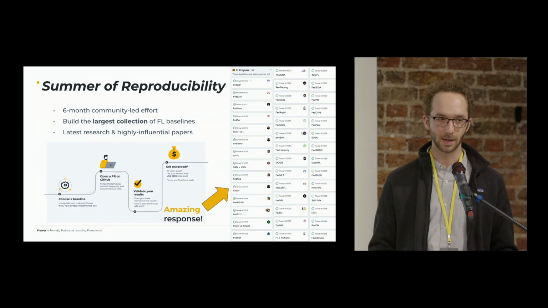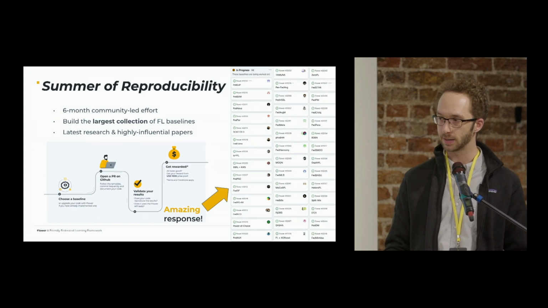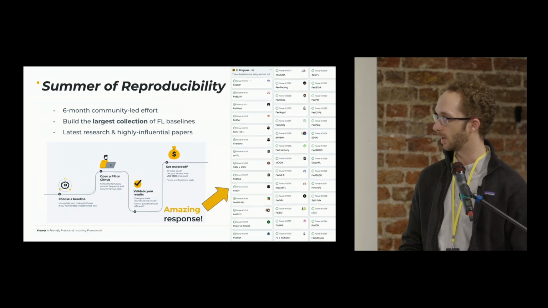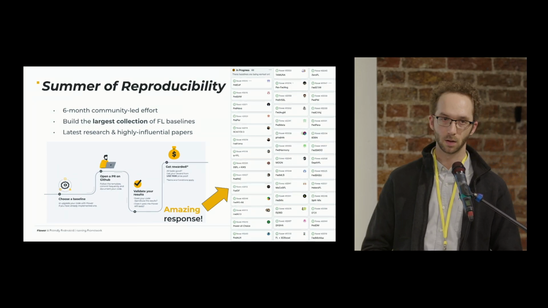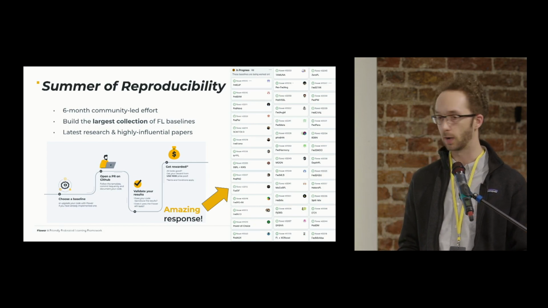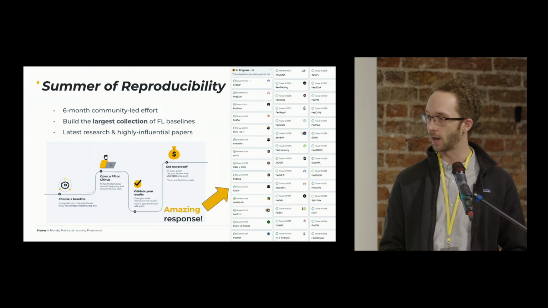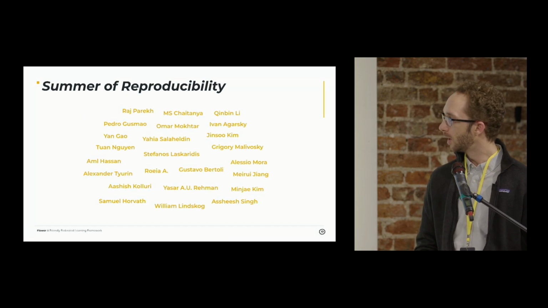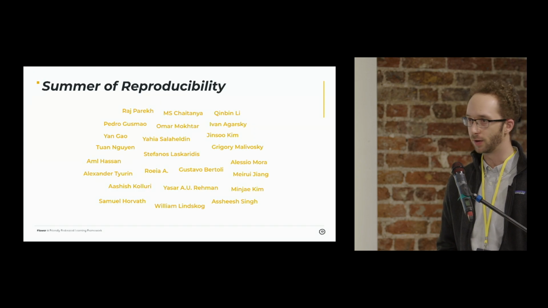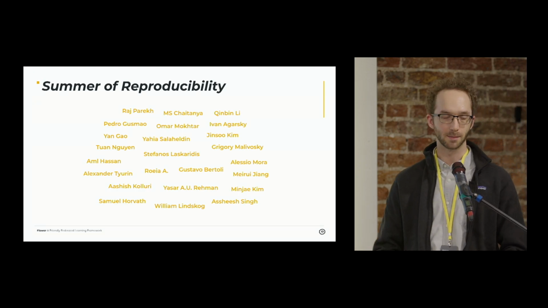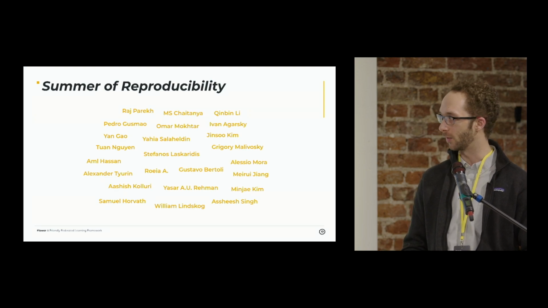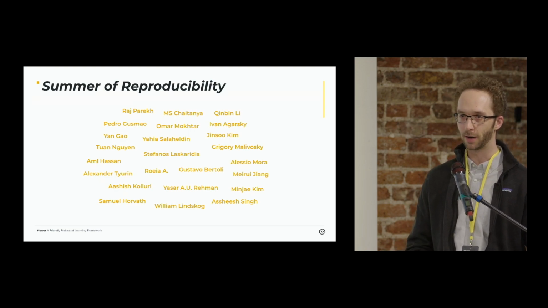We were really amazed by the super great adoption of this initiative that we saw last year when we announced it, and within just a few days, almost 50 of the baselines we proposed were chosen by some of you. Some of you are actually in the room, and I'm sure that many of you are online. So these are the names I put together earlier this morning of all the contributors that managed to finish the Summer of Reproducibility. I'm particularly super proud of all of you putting all the hard effort, so I think we should give a round of applause to all of them.